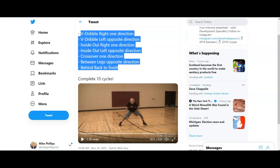And so how long does it take you to complete this? One cycle, and that's what you would report out. So it may take some players 50 seconds. It may take some players 2.5 minutes to complete this. So remember, you have to travel 15 feet, and you have to do 15 dribbles. And this has to be done consecutively in a single time span.